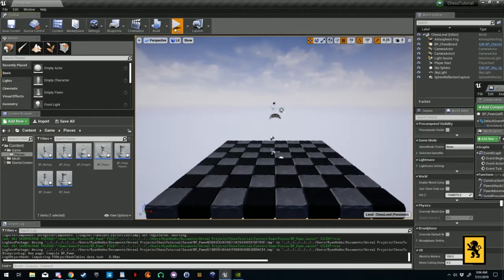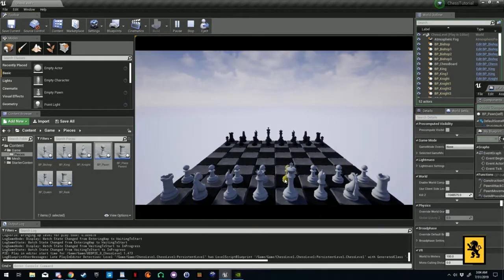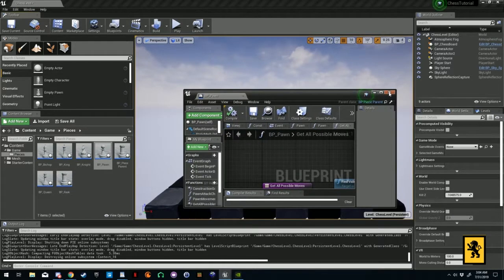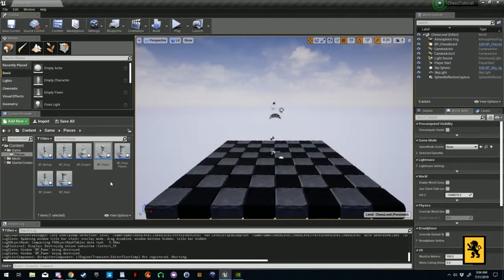And then just go ahead and press play, click on your pawn, and then click on any of the squares, either the first one or the second one. Just make sure it's moving like mine just did. Okay, we can go ahead and close that now. And now we're going to get started on the highlighting.